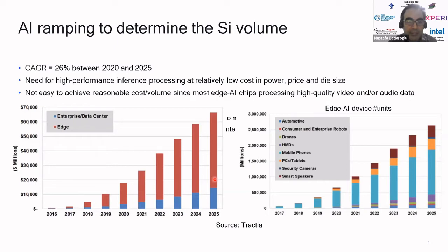That's why there is a cost issue, especially for edge AI, because of the increased silicon volume needed for this application. It is also a significant concern how to address it in a cost-effective way. But nevertheless, from a scaling perspective, this is what we have to bring as value to the consumer.